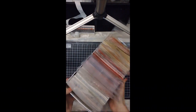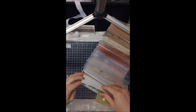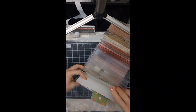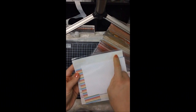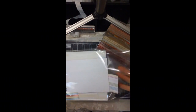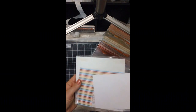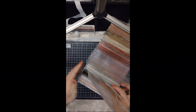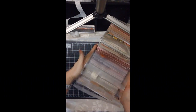And then for all the little scrap pieces, I ended up cutting 2 pieces of thicker cardboard, one like that. And then the other one, what I ended up doing is cutting it and then putting some tape down and putting a cellophane bag on it. And this is where all my little tiny pieces go. So the other one is so I don't lose my spot and I know exactly where to put it back. And then I have 3 boxes now full of all my pattern paper in different color pieces.